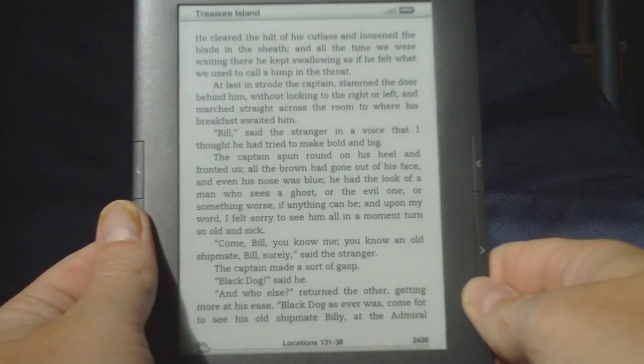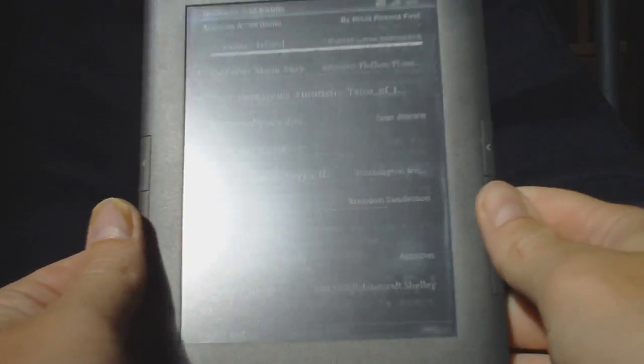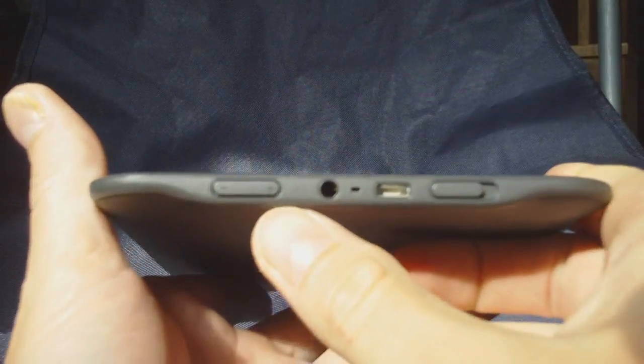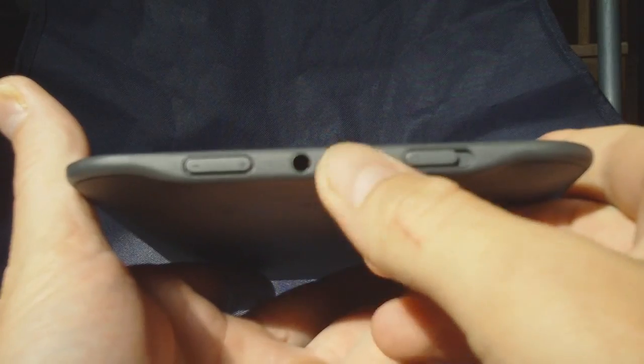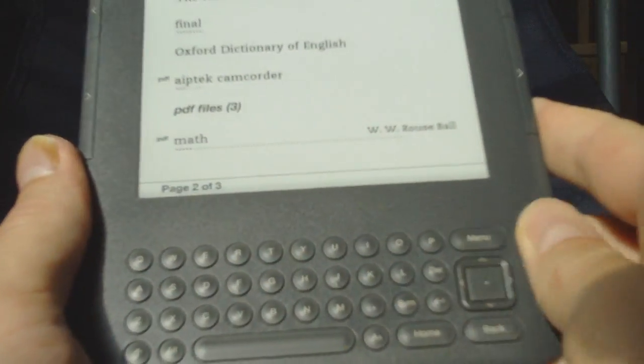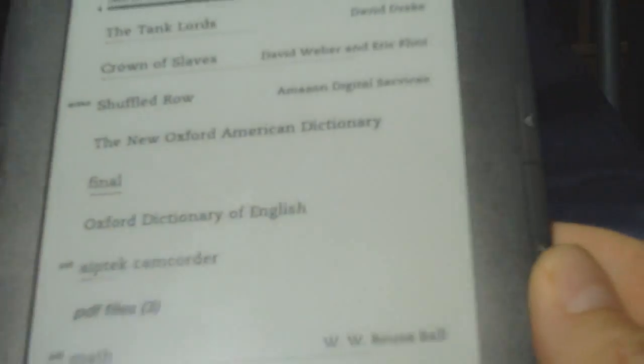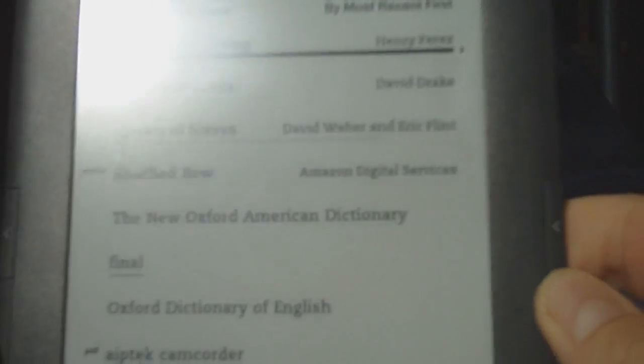Okay, so let's take a look at the home screen. First off, I'll show you the hardware. It's got the volume, everything's here on the bottom. Microphone, headphone jack, the power slide right there. It's got the keyboard, and these two smaller page turn buttons on each side. There's two speakers on the back, top corner here on the rounded edge.